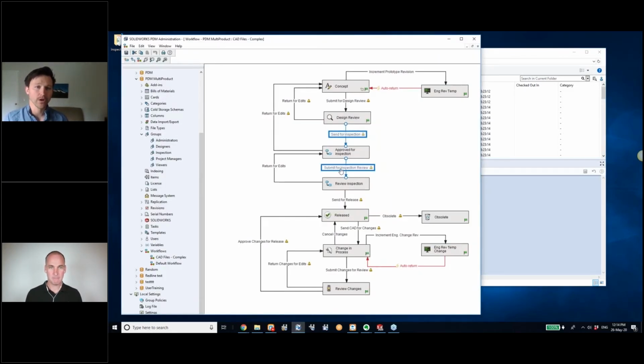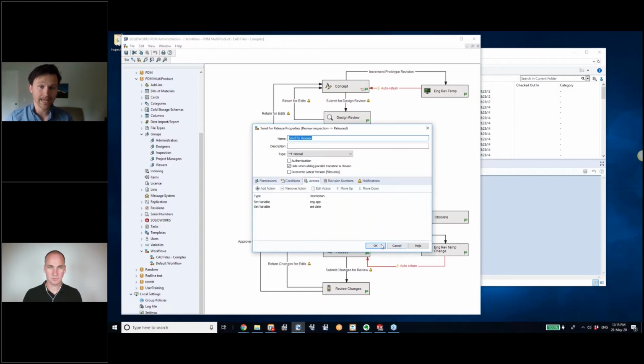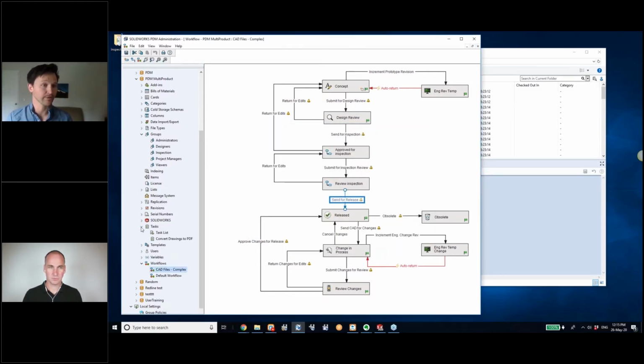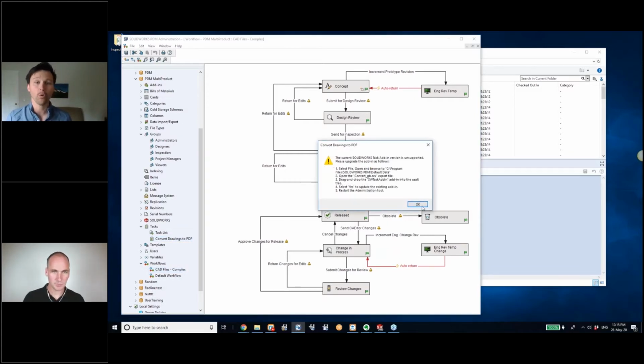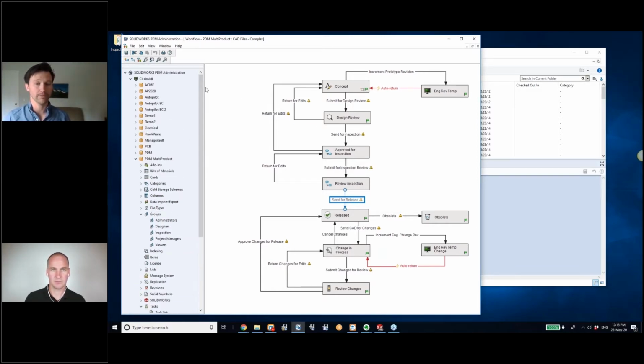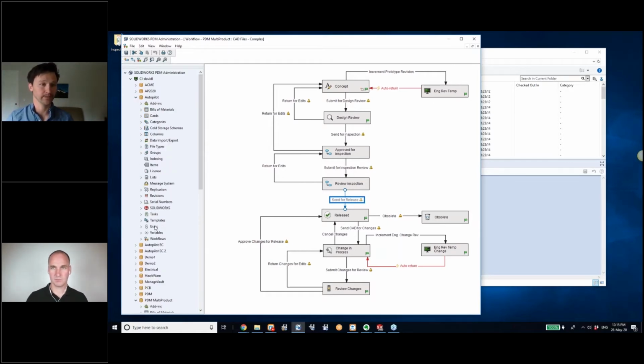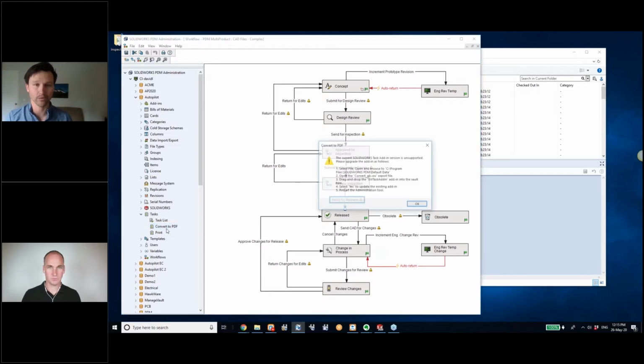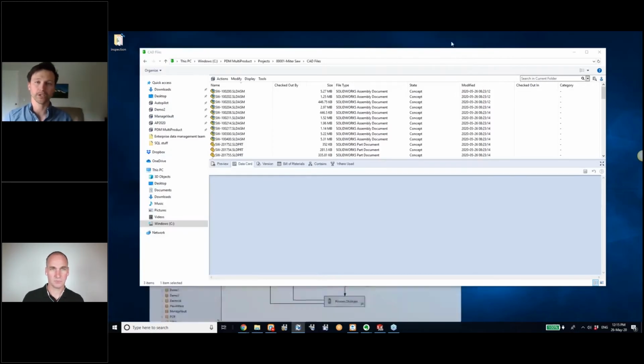Yeah, absolutely. So one of the things that we're able to do, let's say if I want to add a release point, if I want to generate a PDF, one of the actions that I can add is a task to convert something to a PDF or to a certain other format. I can do DXF, I can do STEP files, I can do all of these pretty easily. So if I look at this little task here to convert, all I have to do is choose what kind of conversion I would want to do, and then I'll show that later in the example.